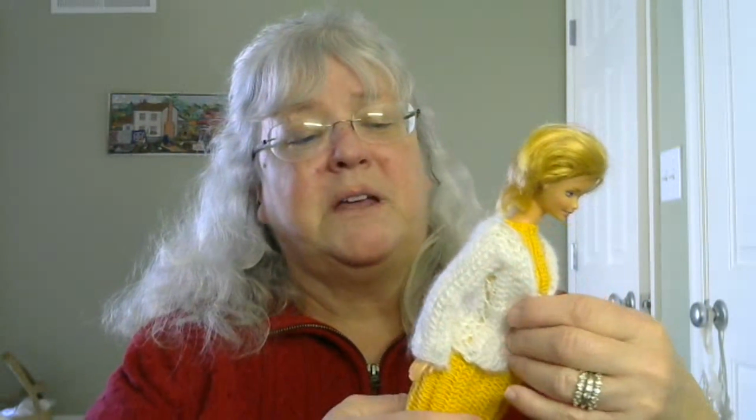Now, I'd like to say I was this creative that I came up with these patterns on my own, but I am not. I'm not that creative. I actually ordered some books from the library. I was hoping to be able to show them to you. They are out of print, and I had to order them from somewhere else in the state because our library system doesn't even have the books anymore. You can get them from Amazon. I checked. They're still available on Amazon and on eBay.